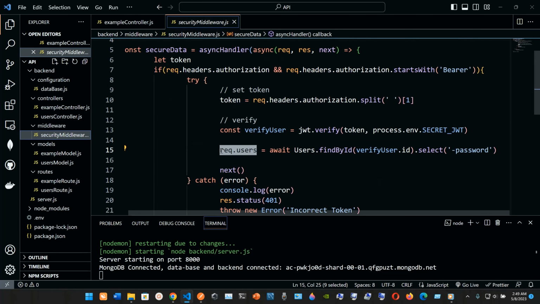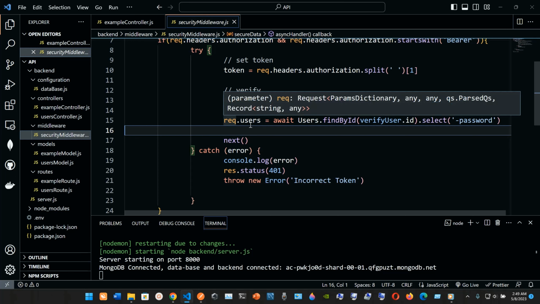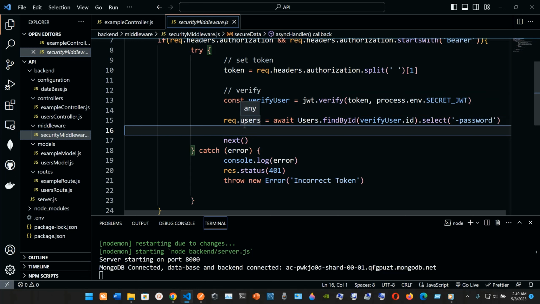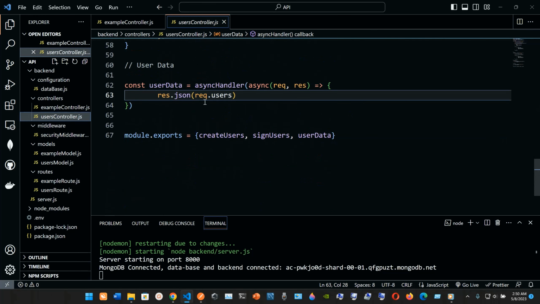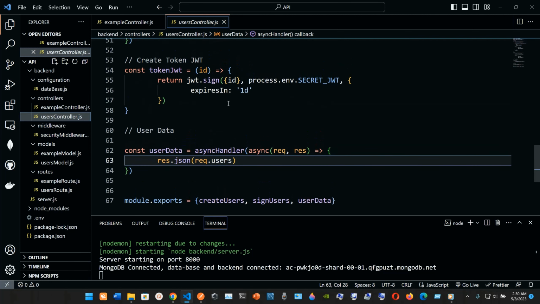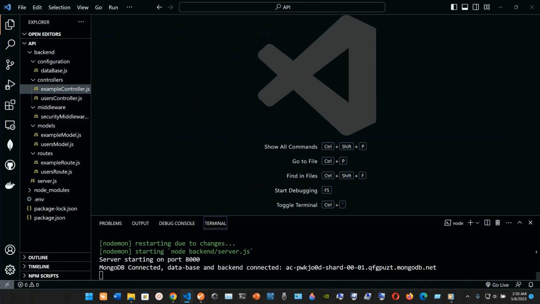We already did it in the previous video, in the middleware, where for request.user we are finding it by ID from the user model, verifying it, getting the token, all this stuff, and setting it here, request.user. And the ID is there because if we go into the user controllers, into the user data, let me see, no, it was here in the JSON web token, we are passing in the ID. So we have that, so let's check if it's working.